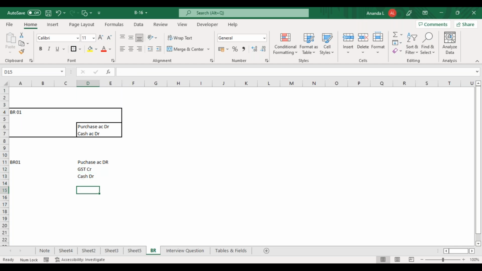After that, BR2, then BR3. Then the discount: purchase discount, discount received, discount paid, and how it works.